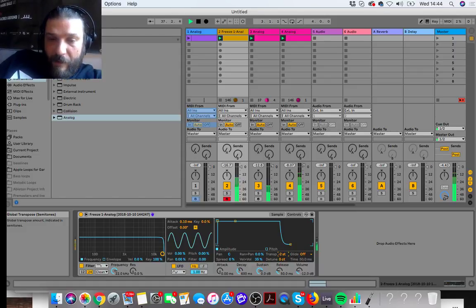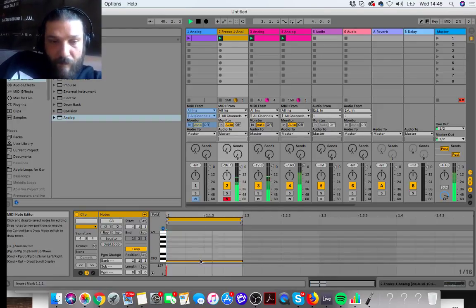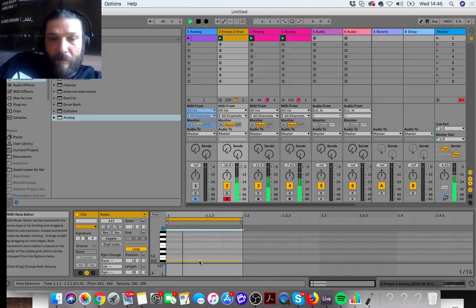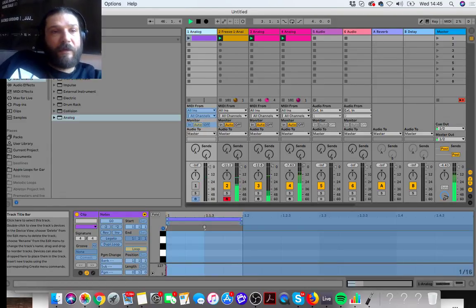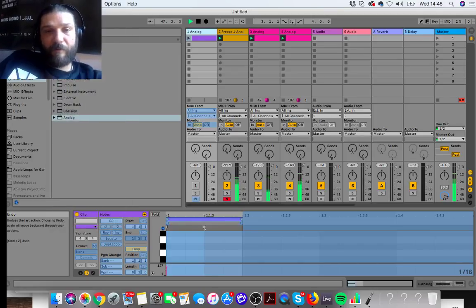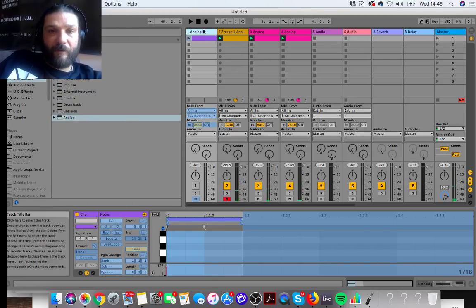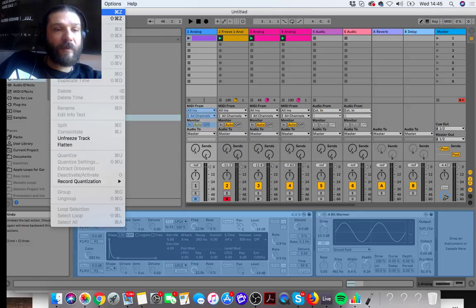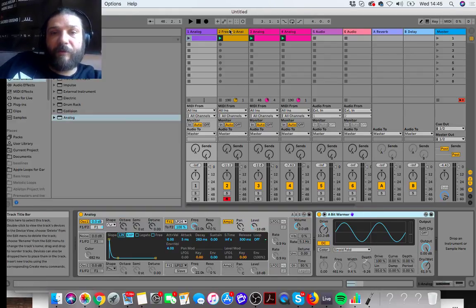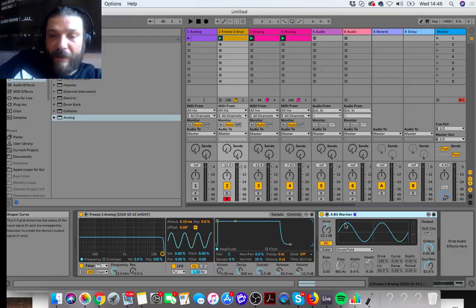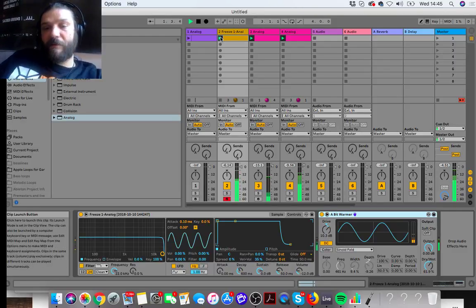I mean, we could do that by drawing on the keyboard as well, so we could pitch it down a little bit. But I'm actually pretty happy with that kick drum now that I've chopped the beginning part of it off. Okay, so I'm just going to unfreeze this. I'm going to grab this now, and we sampled it with that on anyway, I think, or perhaps we didn't. I'm going to add that to my kick drum now. See, nice analog, fat, homemade kick drum there.